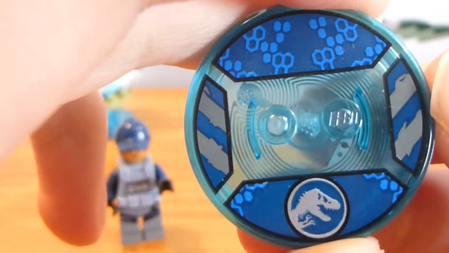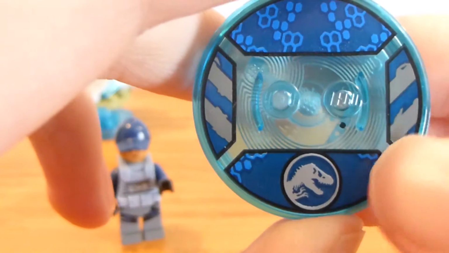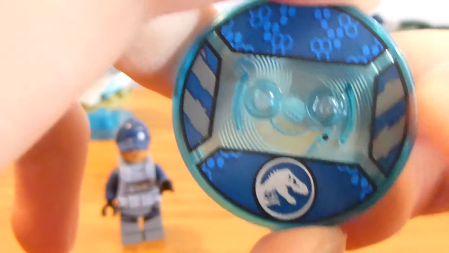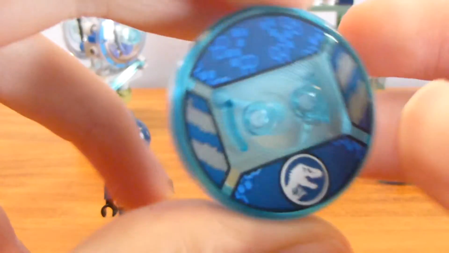armor piece, I guess. But I really like this base piece because it's got the nice little pattern there, which is pretty cool, and you got the stripes, and those stripes are kind of supposed to be like scratches from a T-Rex or something. And I do like the blue color. All in all, a very nice looking base for this guy.